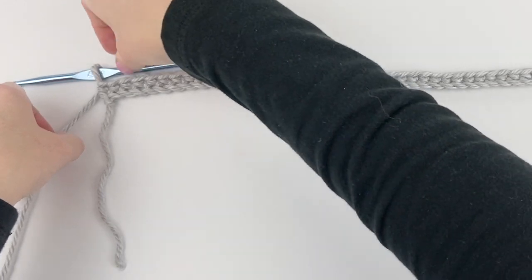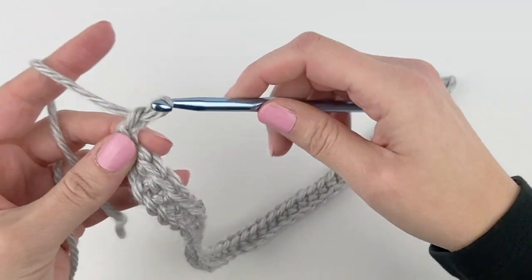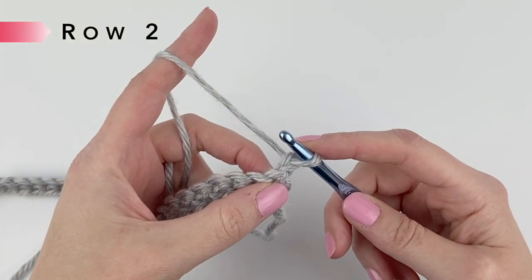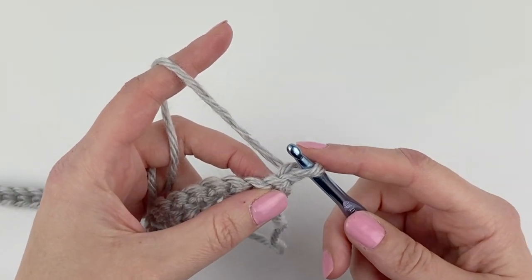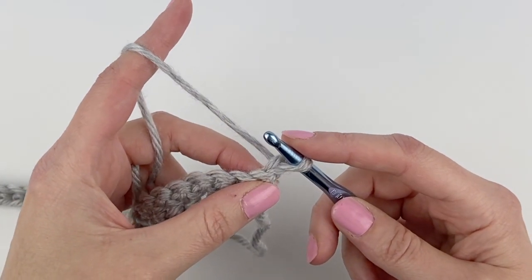So let's complete row 1, and we always complete a row by chaining 1 and turning our work. That chain stitch that we just made is never going to count as a stitch. So each row in this pattern has 45 stitches, but that chain stitch that we just did does not count.